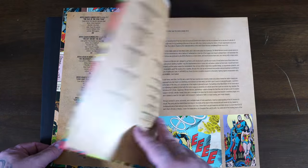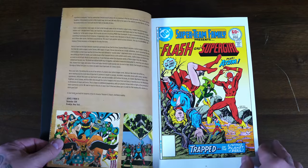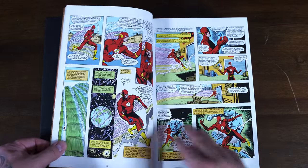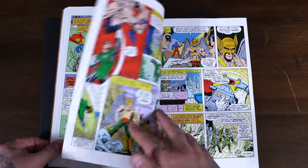So I really do enjoy Bronze Age artwork. I have not read Bronze Age Justice League stuff, but it looks really good. You can see the panels here with the Flash running around. Here we have Hawkman, Green Lantern, a lot of these classic legacy characters.